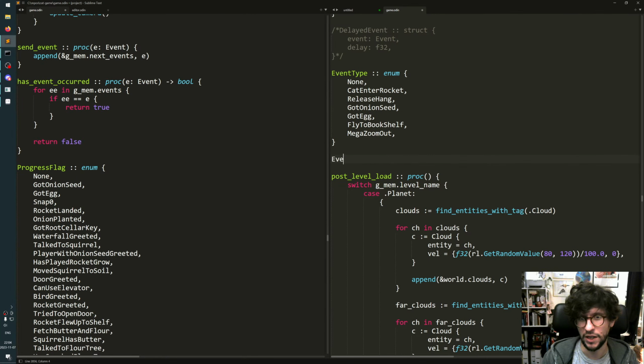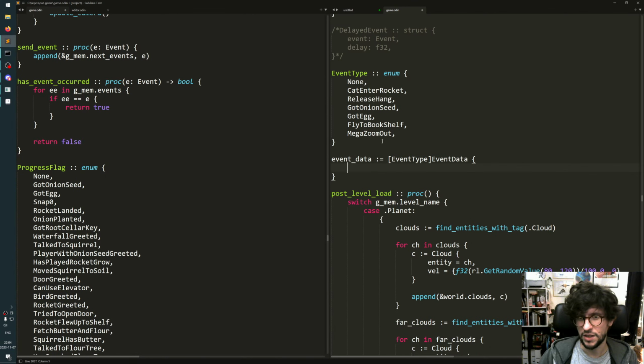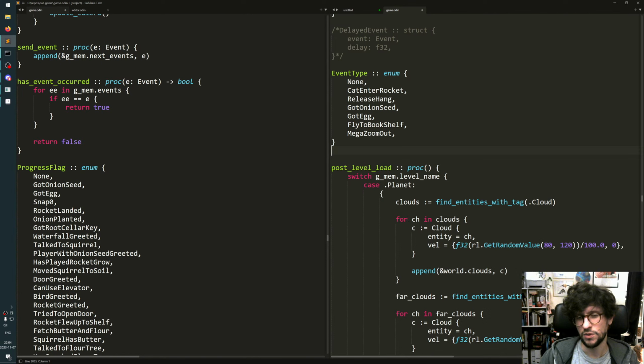Because I'm thinking maybe we can have event data, and then we say that's event type, an array with... wait, what am I saying here? Event data. I was thinking if you can do stuff like this, and I can match these up. Nah, that's not good either.